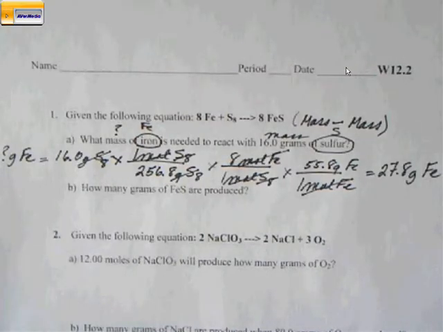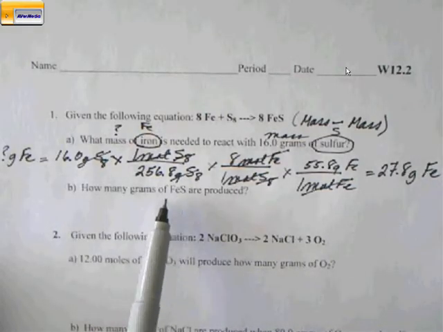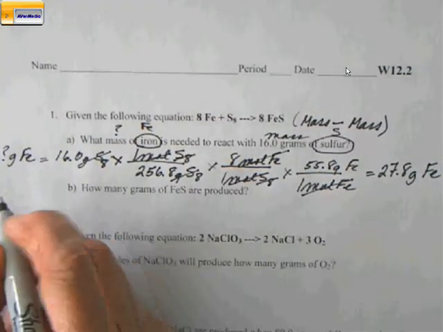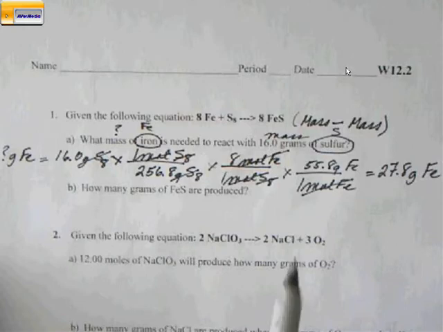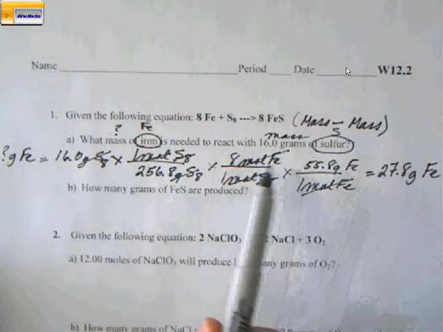All right. So let's try the next one. It says, in continuing this information, how many grams of iron 2 sulfide would you actually make? So you just add the 2. Well, thinking about the fact that we have both masses, yes, if you were thinking about conservation of mass, you should be able to add those 2 and get the right answer. But let's say we didn't do the first problem. Let's say we didn't have that number. All right, let's just start that way, because you don't always have both. And what would be a good idea is to see if that answer matches the addition of those 2. That would be good, checking.